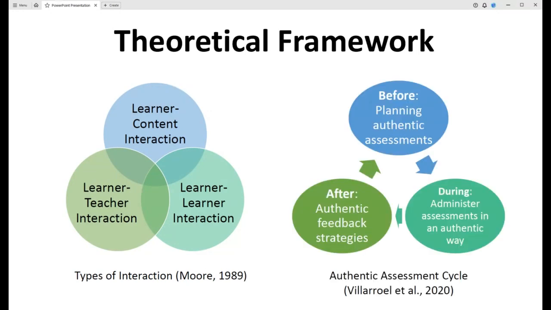The other aspect that informs the framework is the authentic assessment cycle by Villarreal and others. Our focus is on how we try to focus more on authentic assessment activities, those assessments that really simulate the real-world problems and situations that our students will face when they go into their specific disciplines or professions in the work environment, and how we can simulate as best as we can some of those applications and environments that our students are going into.